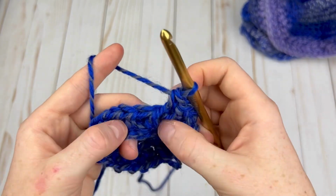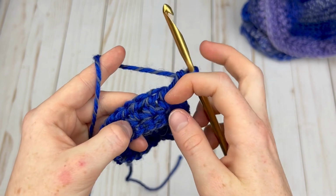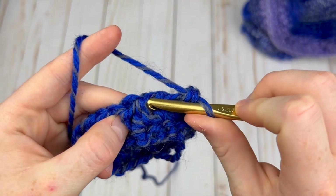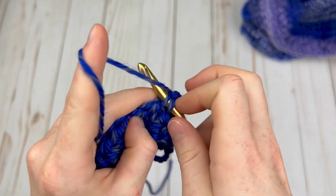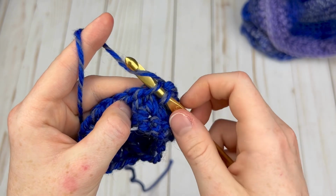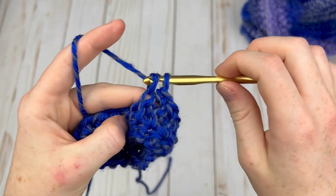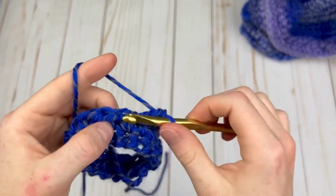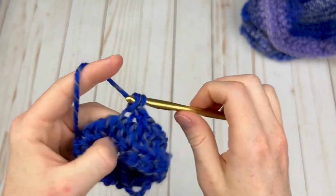Okay, so we just worked into the third loop of this half double crochet. Now we have this half double crochet here, and the third loop is a little bit off to the right of the stitch that it actually belongs to. Insert, yarn over, pull through, yarn over, pull through. And this is what you're just going to repeat all the way around.